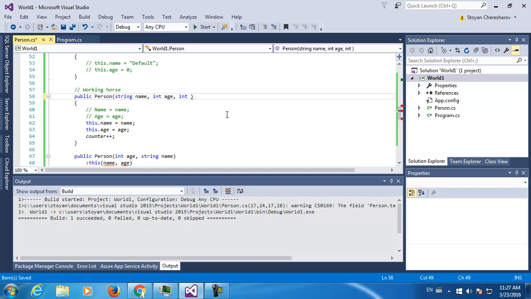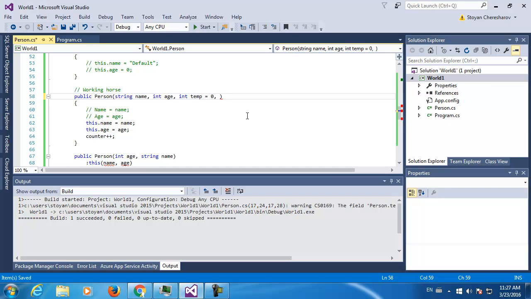I can say integer temp equals 0. My constructors will continue working. This is an optional parameter. You always have to set a value, and this is a default value for this parameter. Once you start with this, there is an exception of course with C#, you have to continue again with other optional parameters.